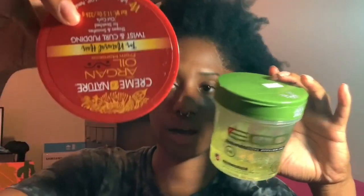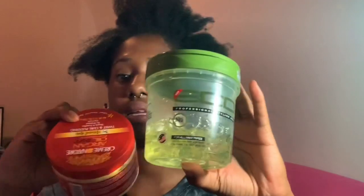So these are some products I'm going to be using. I just like this for whenever I braid or twist my hair. The gel as well. And then I use my own aloe vera oil. It's a bunch of oils mixed in here. But I already did a hot oil treatment, so I probably don't need to add any more oil, but we will see. And then just this little stick.